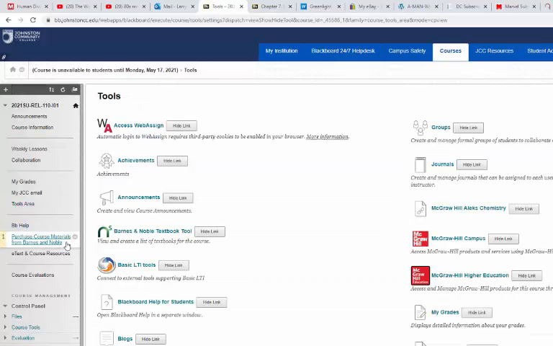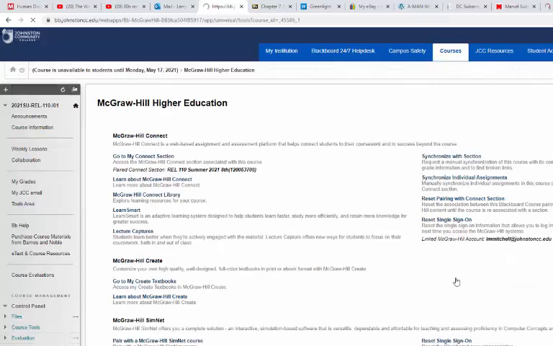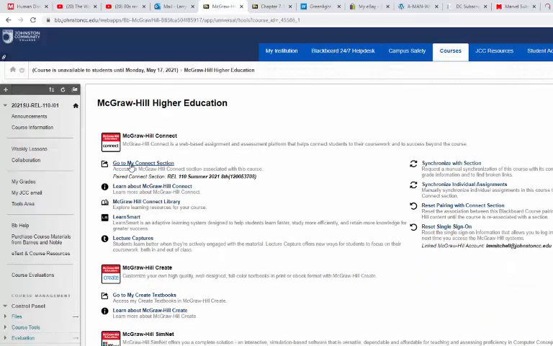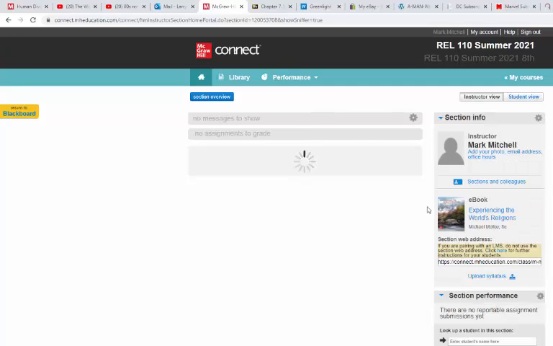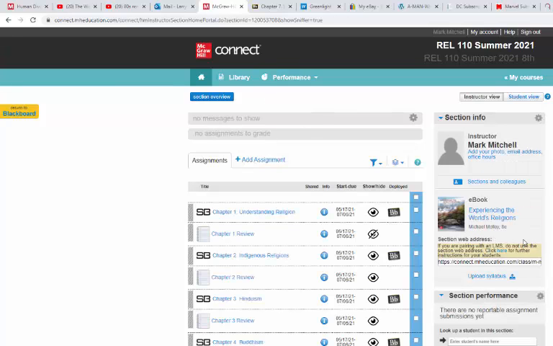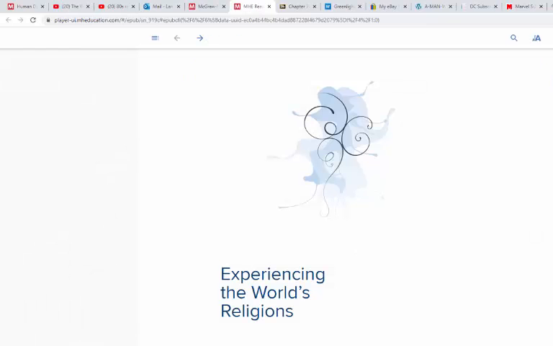Okay. Again, some more familiar tabs: your email and the tools area. The way that I access the textbook, I actually click on the tools area, and then I click on McGraw-Hill, go to my Connect, and then that takes us to the Connect software where the ebook lives. And so then you can click right there, and you're in the textbook. Okay, so that's the way I like to do it.